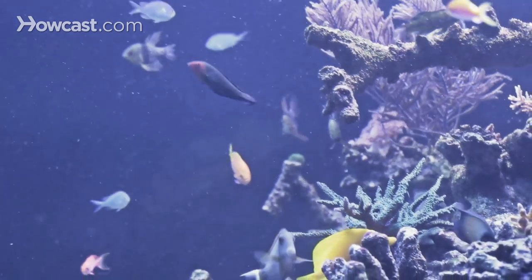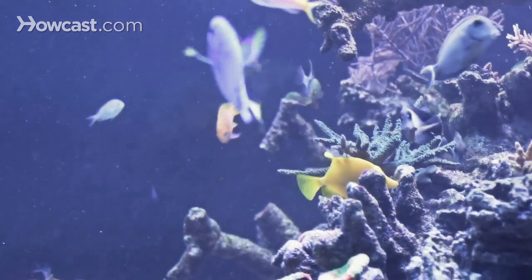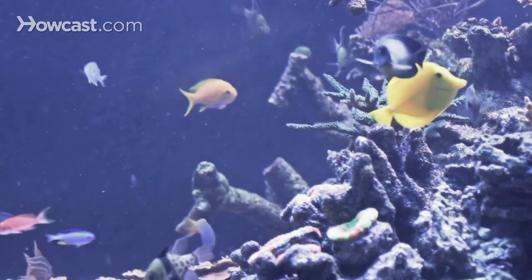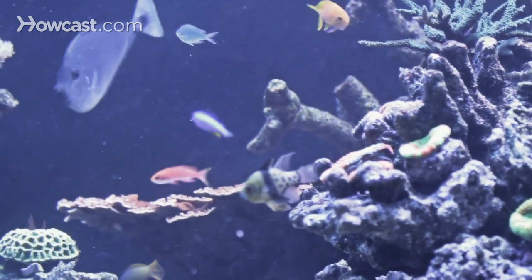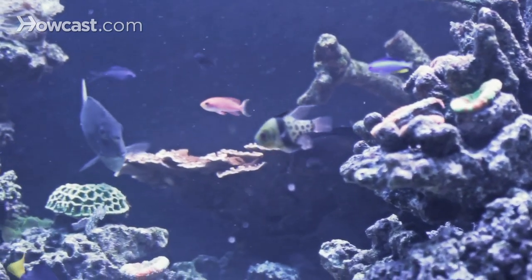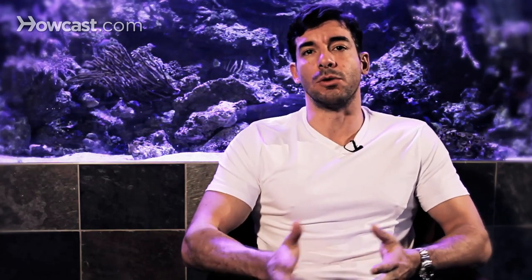Having a lot of fish in the tank will also produce food for the corals. As the fish release their waste and as they eat, the little bits of food will feed the corals indirectly. So having a delicately stocked aquarium, you don't want to overstock a reef aquarium, but having fish in the aquarium will benefit the corals because it will produce food for the corals as well.